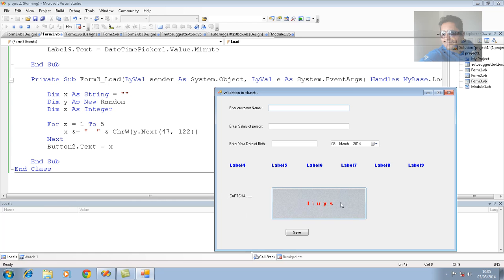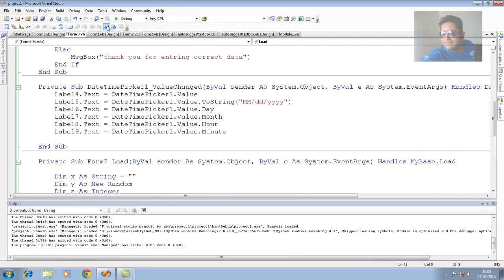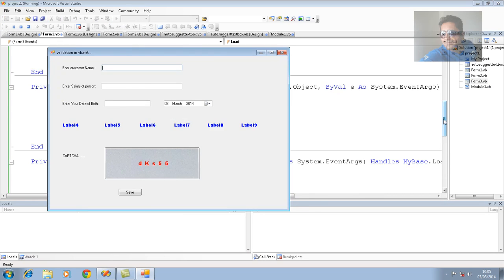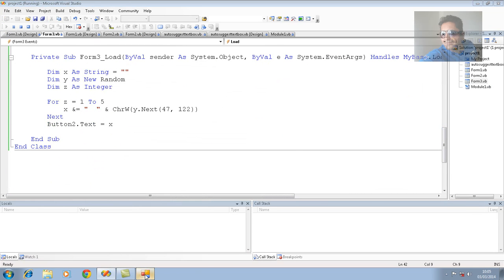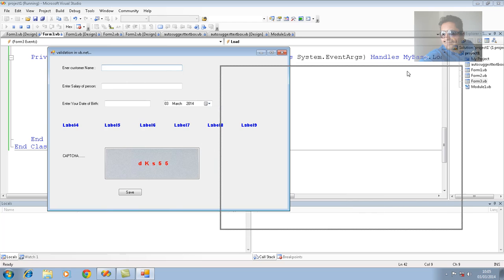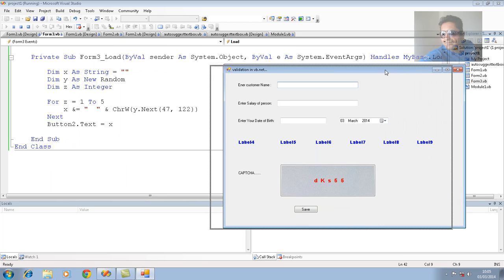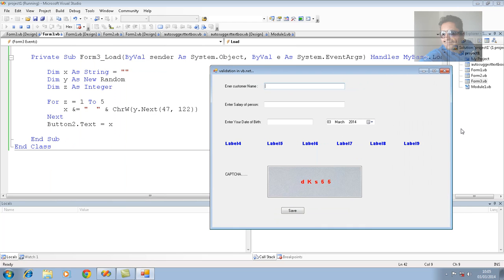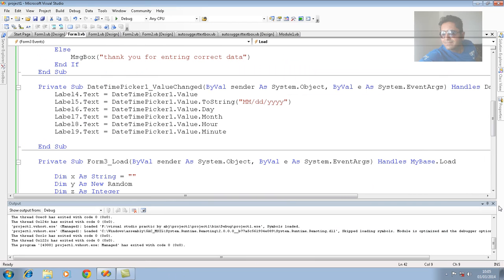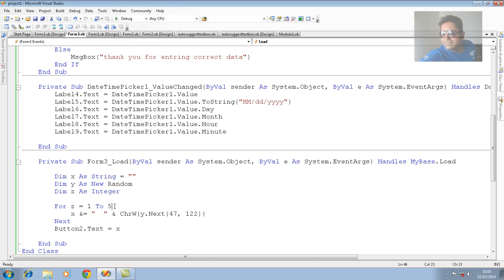Background image is there. This is a captcha that is generated by the computer itself. It is very easy code, and this 5 to 6 line magical code will generate a random value every time by the object. You cannot imagine this one. This is small d, capital K, small s, 5, 5, 2 times. If you would like to change the size of captcha, you can increase the captcha size by 7.